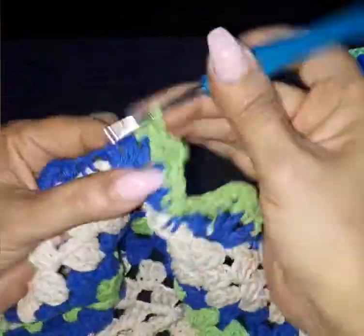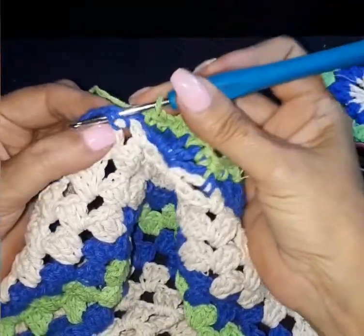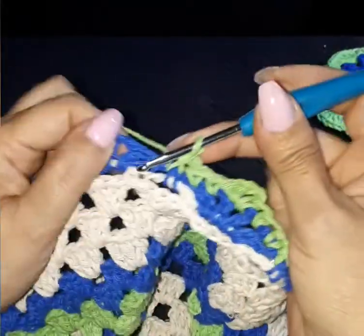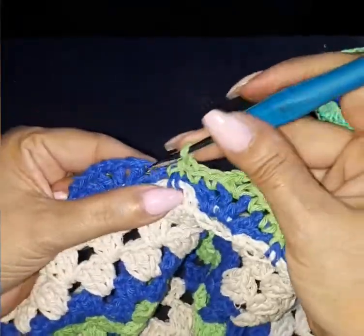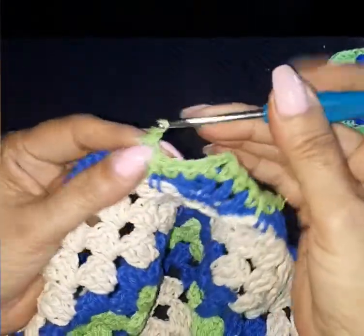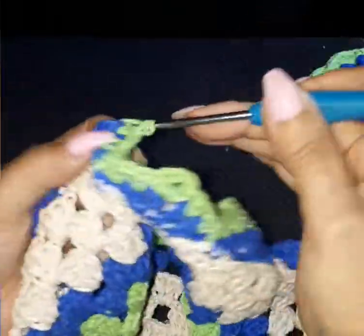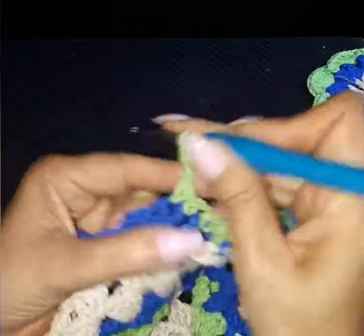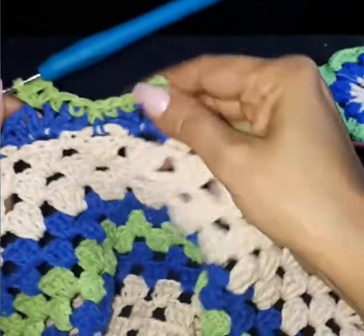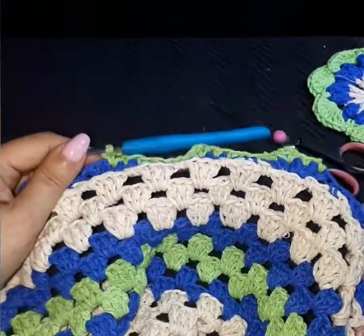And we repeat the same thing. So we're going to do this all the way to the end. I'm going to come behind the blue here on this side. Front post, and in between the first and second, oops, double crochet, single, next space, single, and on the third one, single, and one, two, and three, and come back in with the single. Okay, so I'll meet you at the end.